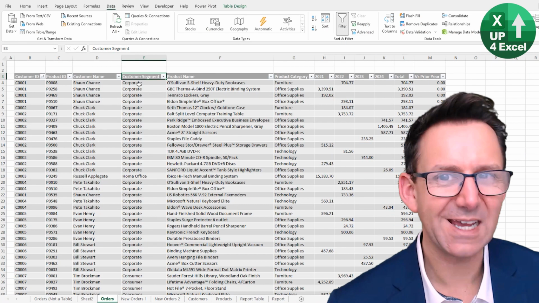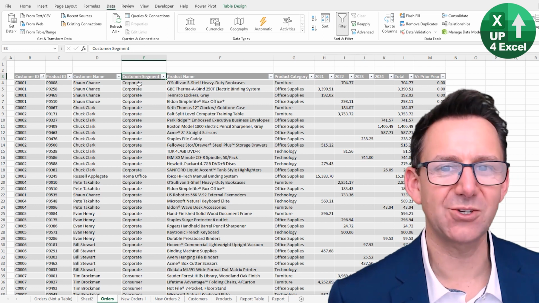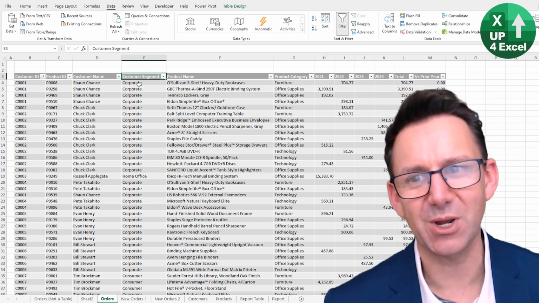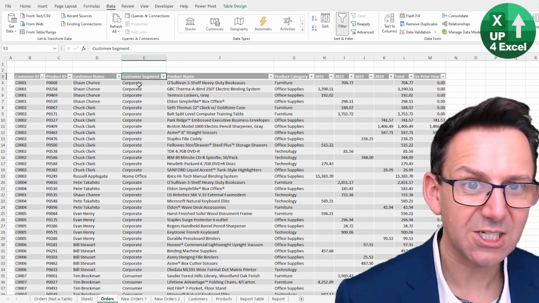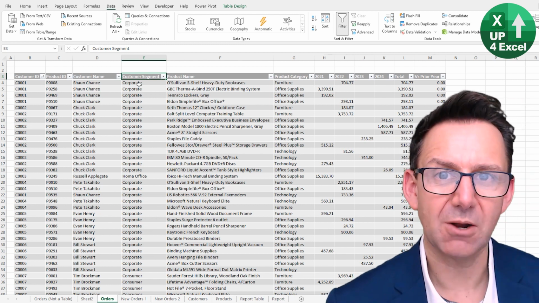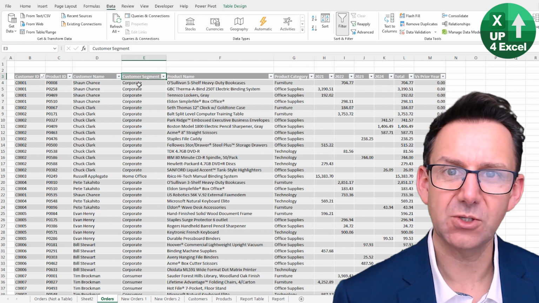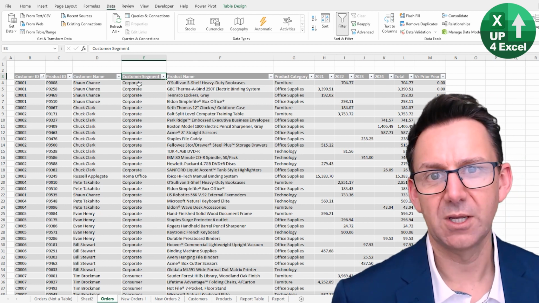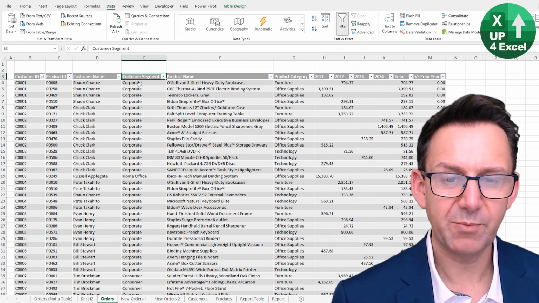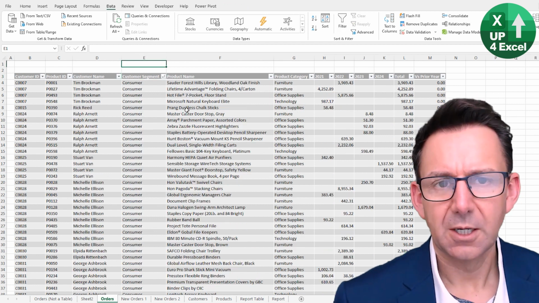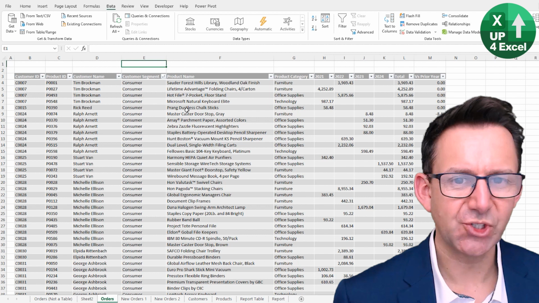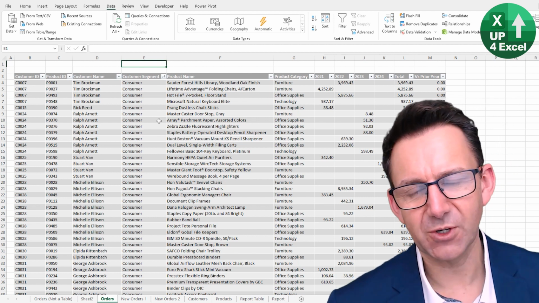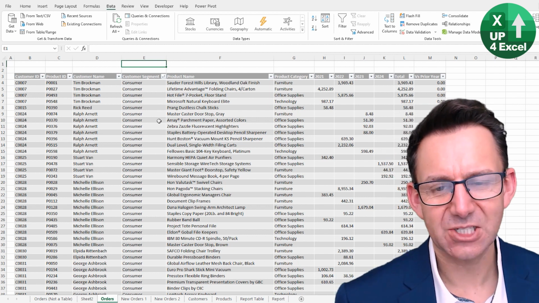We're still going, yet more reasons coming up to use tables. Reason number 11, slicers. What are slicers? Well, slicers are a way of having effectively your filtering system on the table built onto buttons on screen. So let's put some slicers onto this table so that we can filter it quickly and simply.